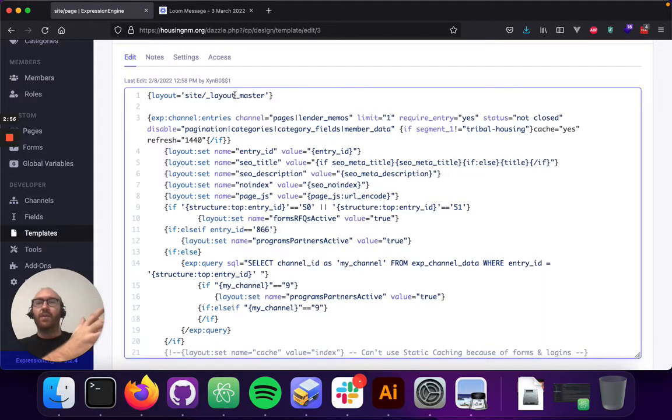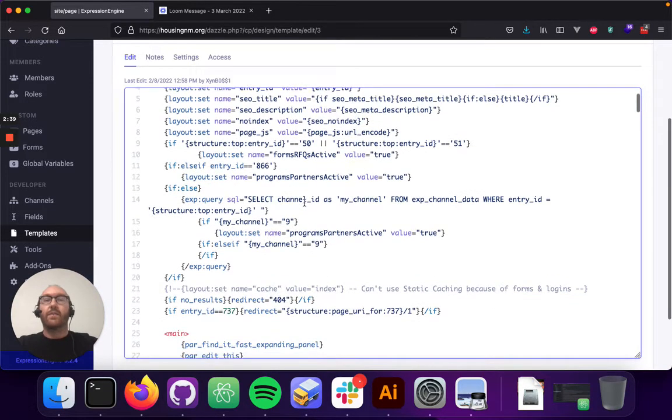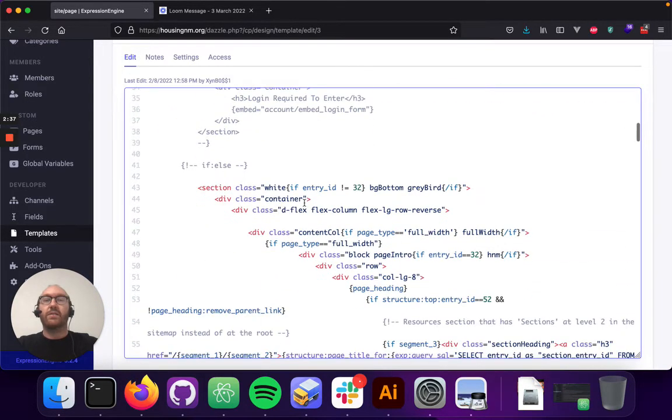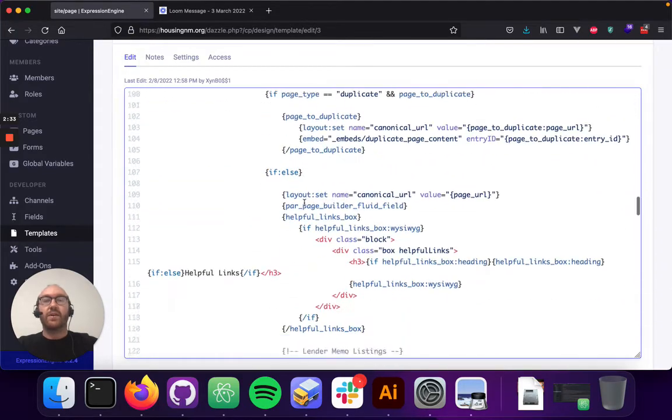That's the part of the layout file that gets replaced with the page's HTML, and this little template language snippet here defines which layout we're going to use. And so by doing so, we're essentially saying, hey, I'm going to take all this code and put it into that layout contents. And then we've got more HTML, more template language.